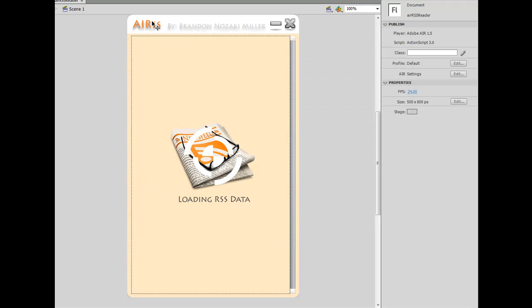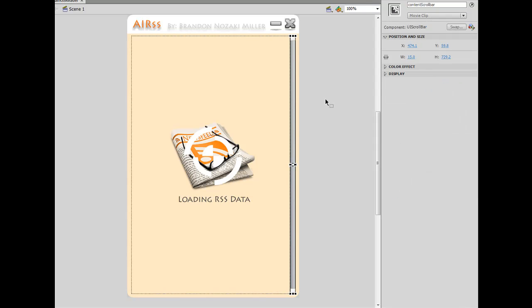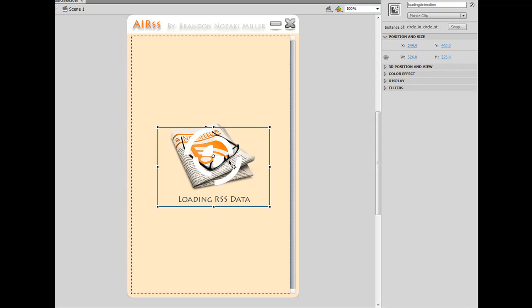So I've got my top Chrome here, and I also have my application background. This is set to be transparent. I've given it a close button and a minimize button, which are also defined in the ActionScript. I've put a feed display dynamic text field on the page here, and the only reason I've put that on the stage is to use it as a placeholder for when I load in my HTML loader. I've also dropped a scroll bar on the stage, and it has no target, so the target content is null on that. I put a nice little loader animation on here and a little logo in the background there.